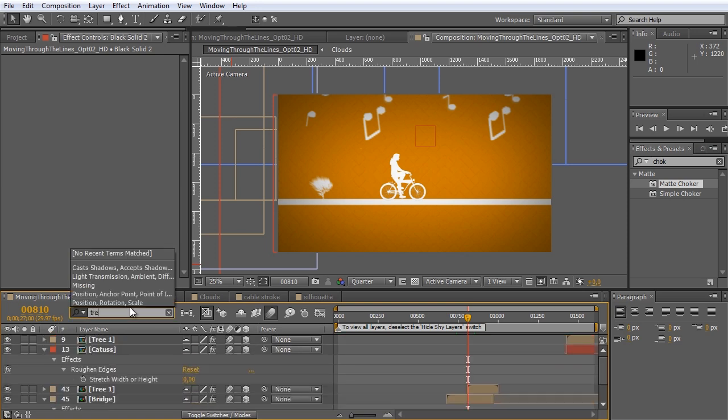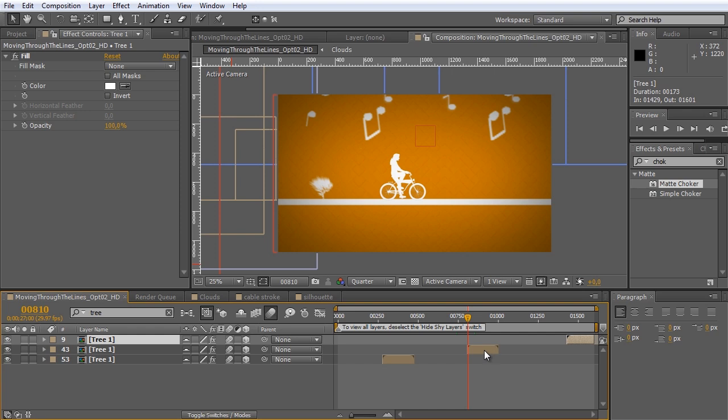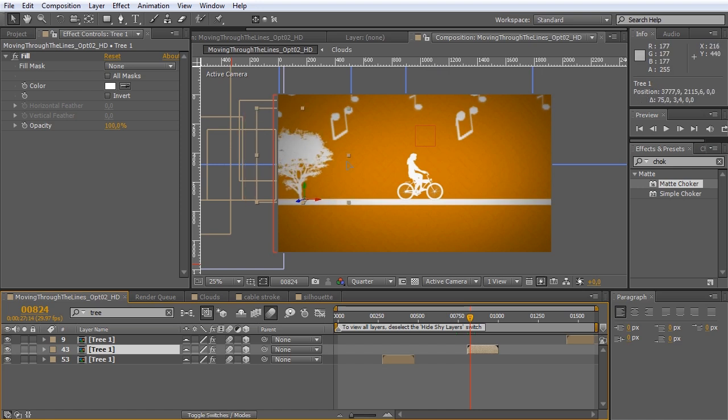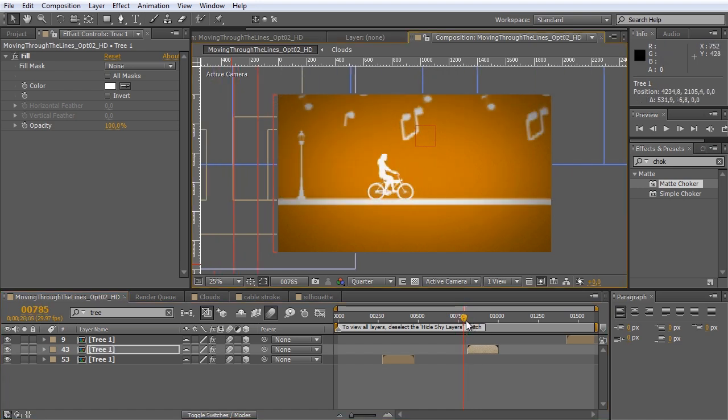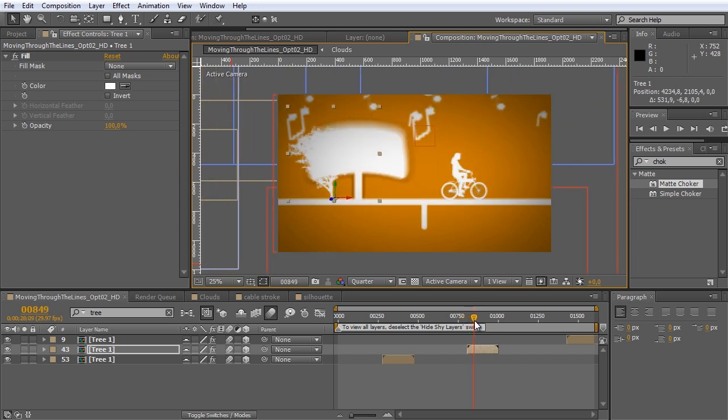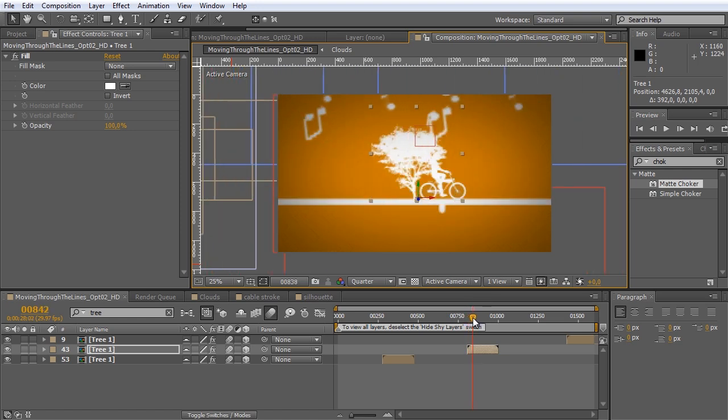Let's just type in tree. And there we have it. But what I want to do now is bring it a bit more over here so that I can see it a bit longer. Maybe even over here. Yeah.